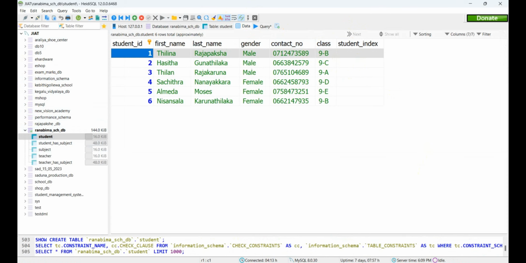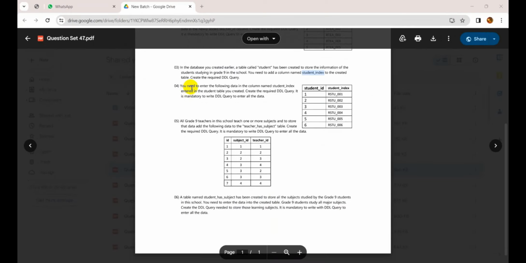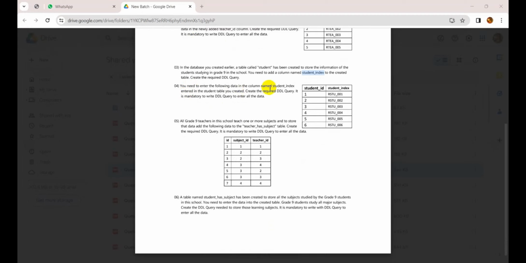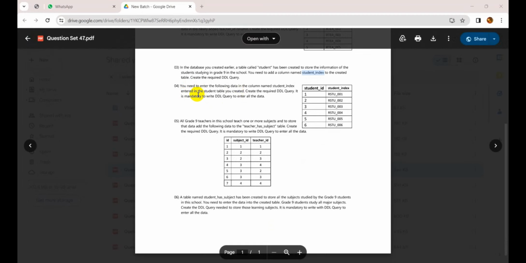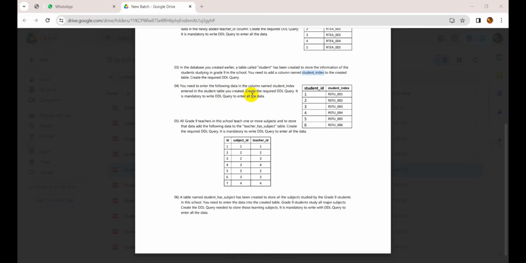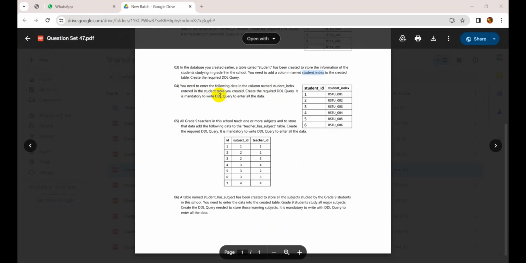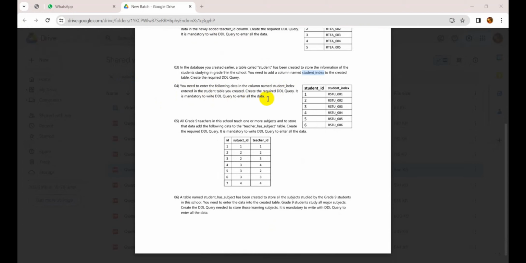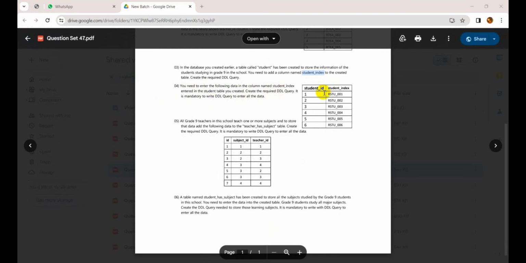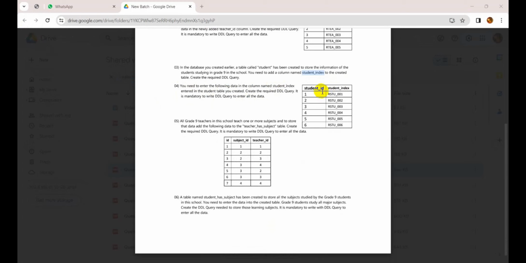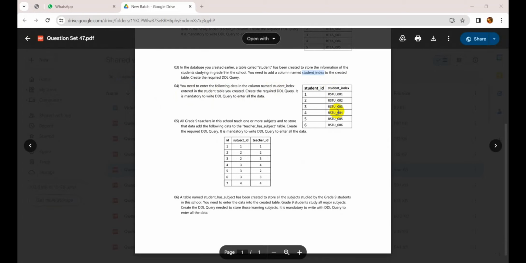So the next question says you need to enter the following data in the column student index in the student table you created. Create the required DDL query. It is mandatory to write a DDL query to enter all the data. So here we have to use an update query also.